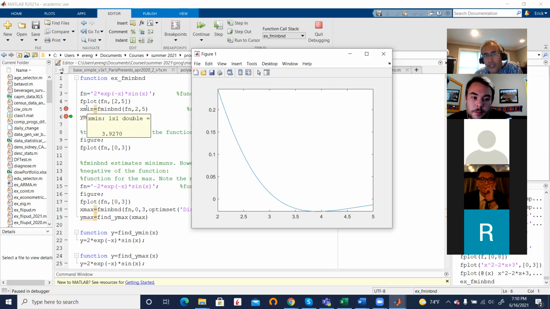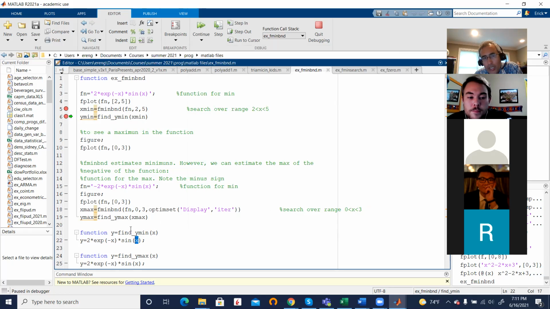So I got x, then I use this x in a function. This is the input for this function that is called find y min. So this is going to be coming here. This is 3.92. And with this 3.92, you simply create y that is going to be e to the minus x. When you find an x, you find it at 3.92, and that's it. You have y, and return y that is going to be called, in this case, y min. Take a look at what happens. So my y min is minus 0.0279.